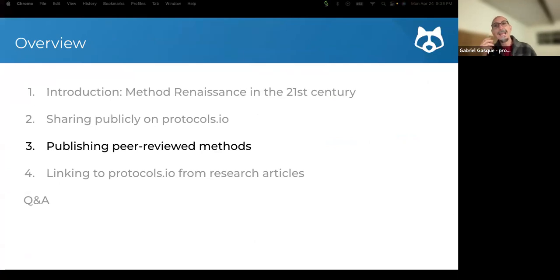And I would like now to move to the third point of the agenda, which is a very specific partnership that we have established with the journal PLOS ONE, and which fits within this narrative of the methods renaissance, because the idea is to bring more credit and recognition to method development.